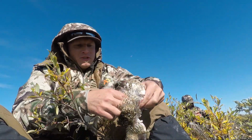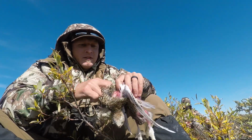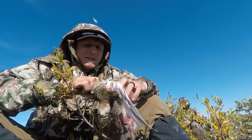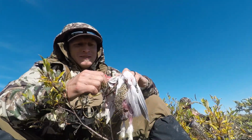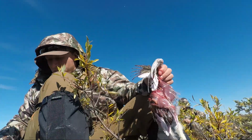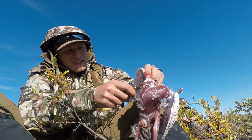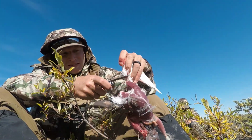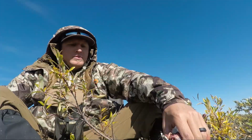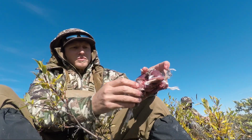Now I'll just pull the rest of the skin off. Nice and broken, so I'm just going to go ahead and cut it right up against there. This one, do it at the joint, just like that. And you got the guts here. All I'll do, since I made that slit, is just stick my finger up in there.